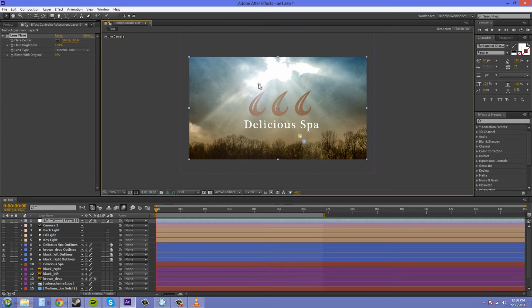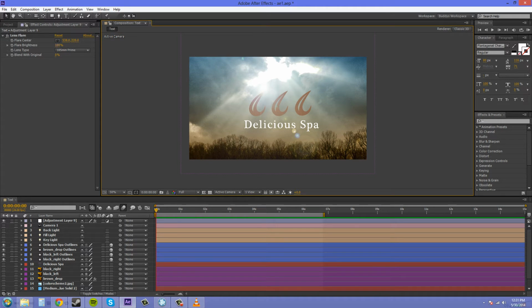If you want to study how lens flares work, just look up on Google and see how a scene like this would interact in real life with a real camera. Or you can go out on a day like this, if you're lucky, and use your camera and see how things really work. So this is how we're going to set it up. I put the flare center up here by where this light is coming out of, to give it a downward effect, because we're going to be looking up at the camera.